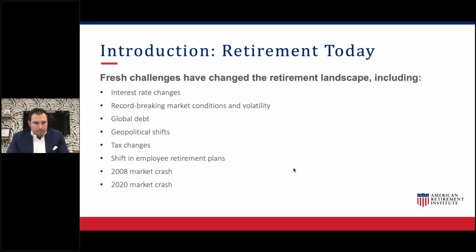Introduction, retirement today. I mentioned things are changing. This is not your grandparents' retirement. Interest rates. Look, the Federal Reserve lowered rates twice in March of 2020 to almost zero. And so now for anybody that has cash in the bank, anybody that owns government treasuries, CDs, money markets, checking, savings, man, those interest rates are really, really low, which is going to make it really tough for savers that appreciate safety. I think for the next 2 to 5 years, interest rates are going to be really, really low, just like they were after 2008, to get this economy back up to where it was at the beginning of the year.